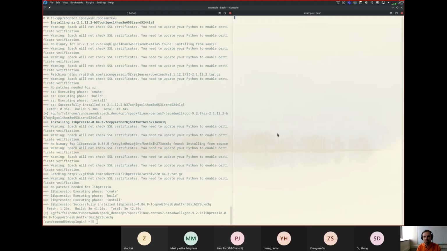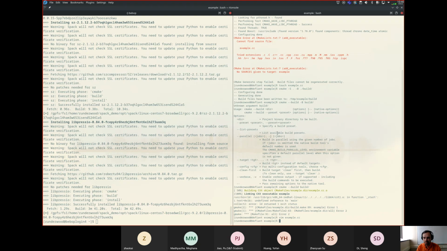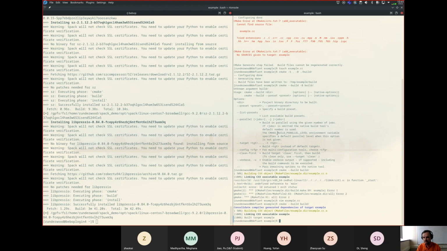So if we then edit this, we can #include libpressio.h, and we can include iostream, and print the Pressio version. And everything builds and links successfully.